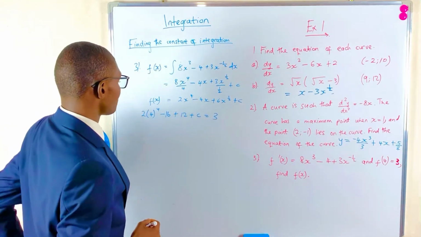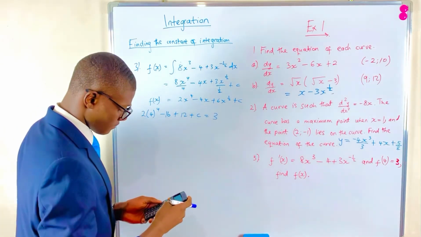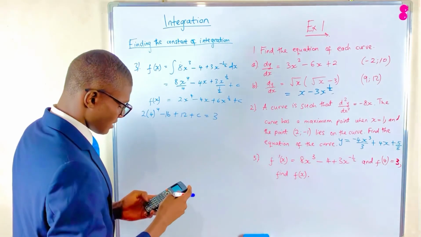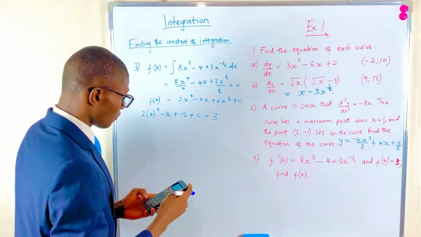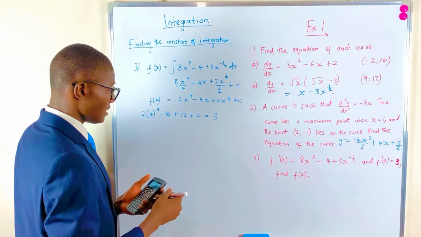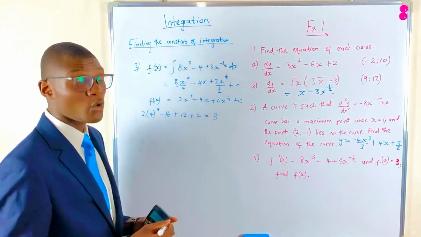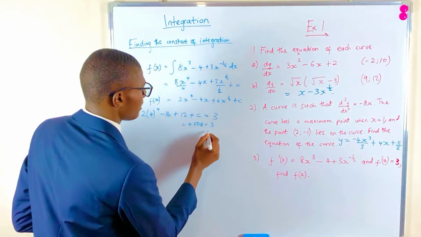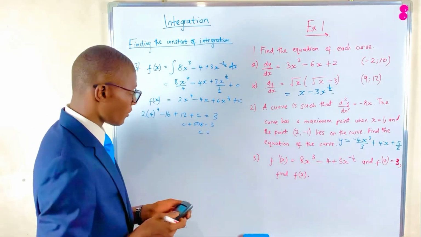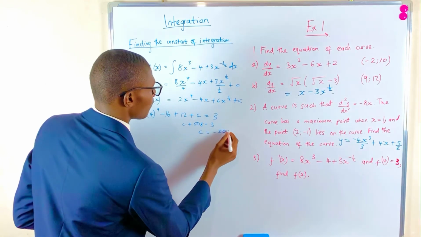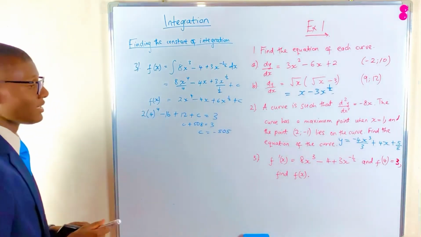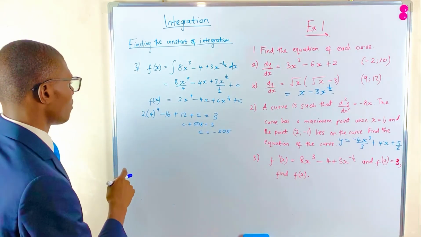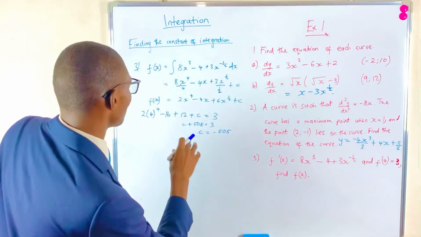Such that now we are saying 4 to the power of 4 times 2, and then minus 16 plus 12, right? That will be 508. So c plus 508 is equal to 3. Then c would be 3 minus 508, which is minus 505. Like that. And then now, okay, so I need to check, f of 4 is equal to 3.